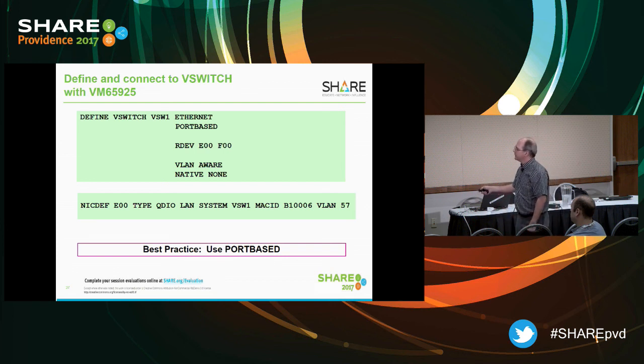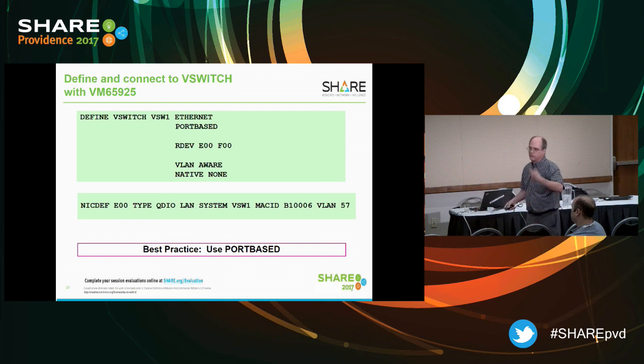Being able to put the VLAN ID here on the NICDEF is what we've been after. I've been after for the last 3 years. Okay, and I finally got development to do it. Okay, using port-based just changes some outputs of query. I suspect that in the future everything will start defaulting to port-based. So it's just a matter of what you see in some queries. So I'd say go ahead and put port-based there just to get used to the output. It's not a big difference, but it's subtle, okay?